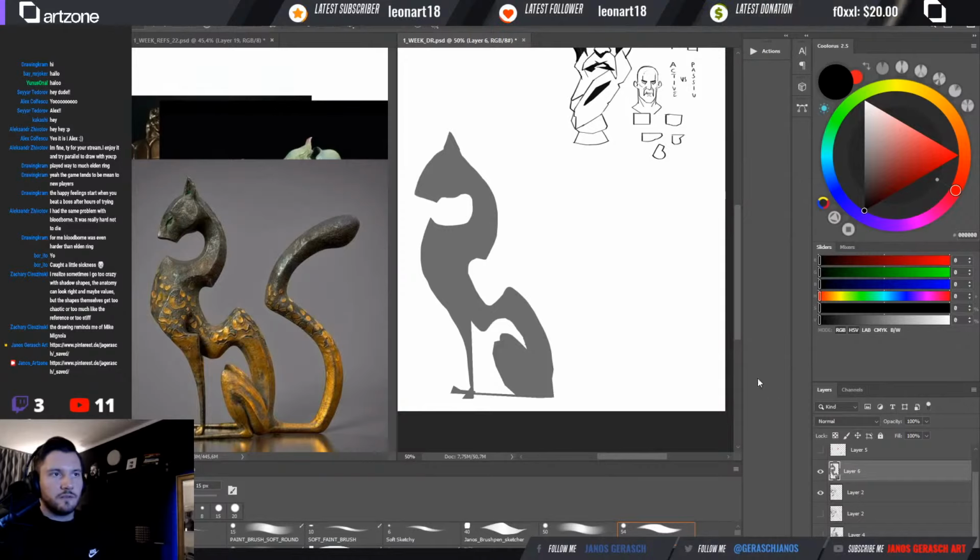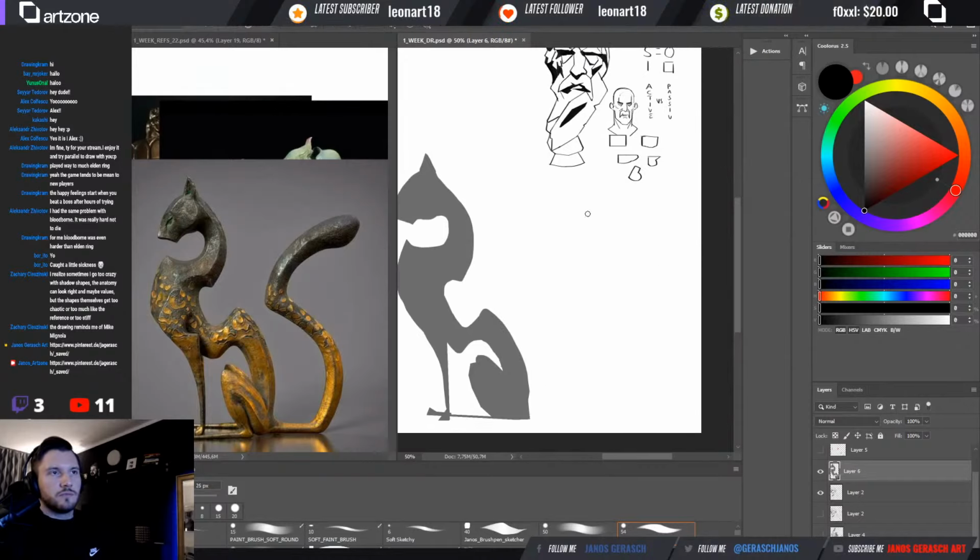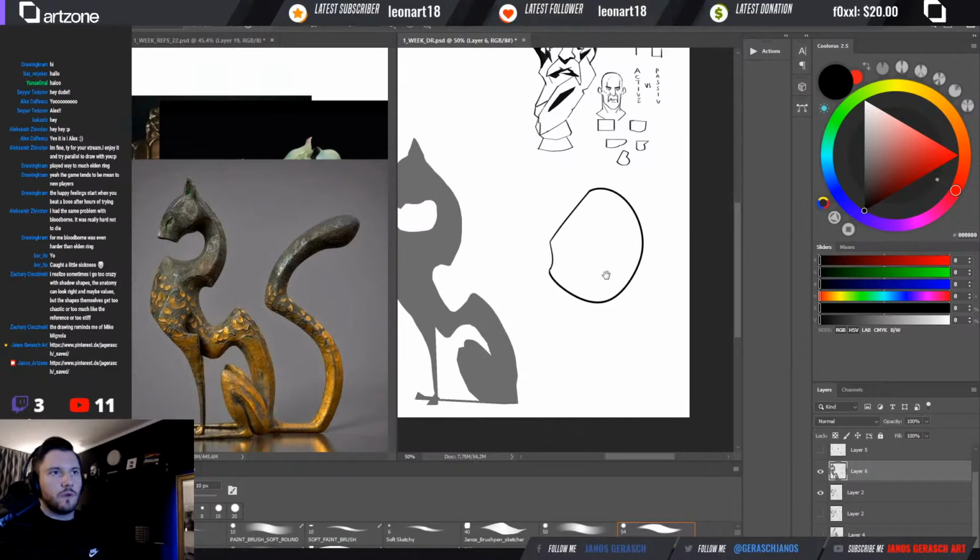So basically you start with just doing shapes, and you can either draw them or you just use a tone, and you basically try to make the shape confident, right? It's about being confident and about clear decision making.